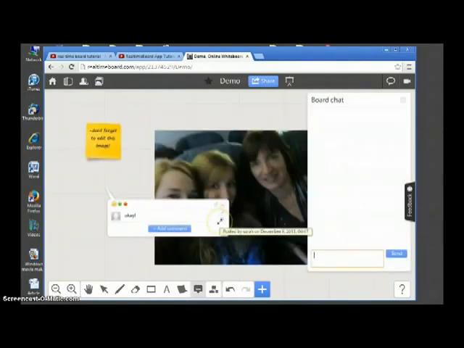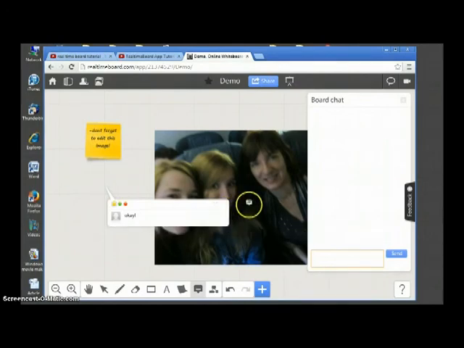Every time a member adds something or edits some of the work, all the changes will be seen for all the participants. You can also use the board chat, which is really neat. Group chat lets you interact with your teammates. If there's something you don't want to be written all over the board, you can just write it in here. Like this. Hey, don't forget to upload your files by 5.